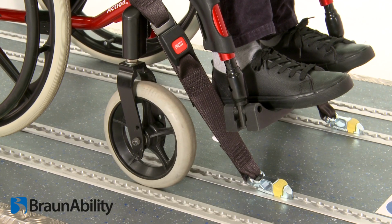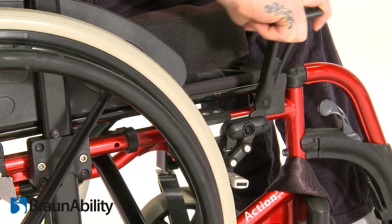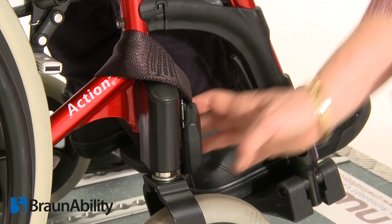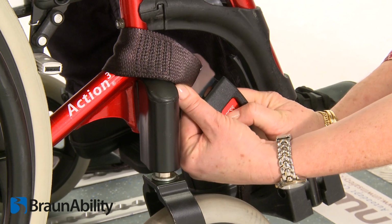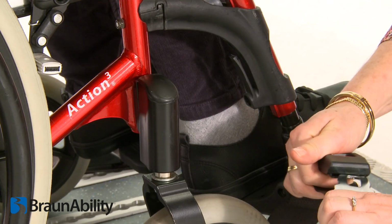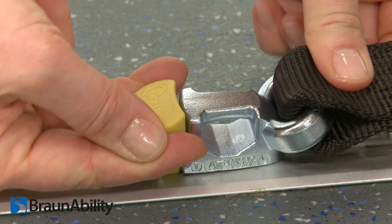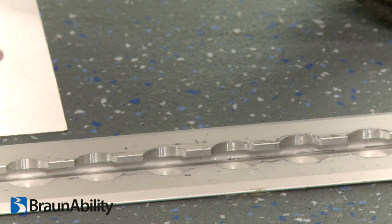Release the wheelchair brakes, push the wheelchair forward and reapply the brakes. Remove the front straps by depressing the buckle button and release the front tie-downs from the rail. Store Kit 2 in an appropriate place in the vehicle.